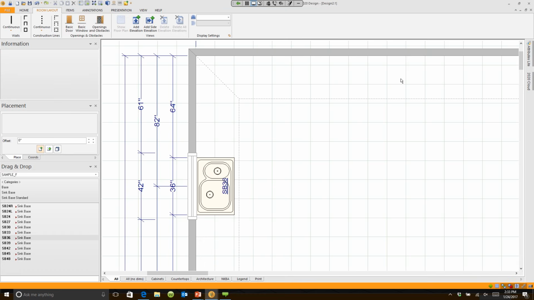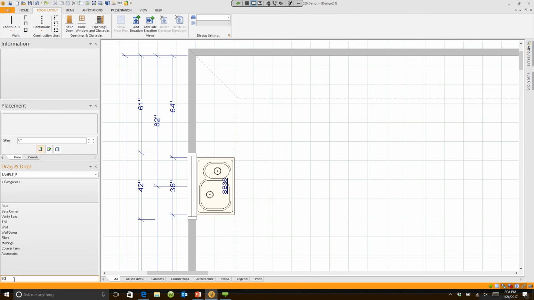Now, I want to add more cabinets. Well, you can always go back to categories and click on the categories. But for me, the best thing to do is just type what I want. There's a little bar down here at the bottom. It's a search bar. So I can go in, and if I know my cabinet manufacturer's nomenclature, I can simply type the cabinet in. BC36. That's a base corner 36.